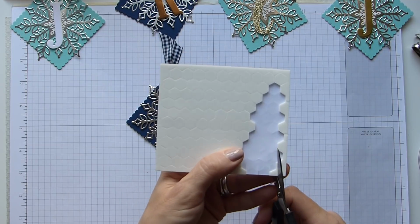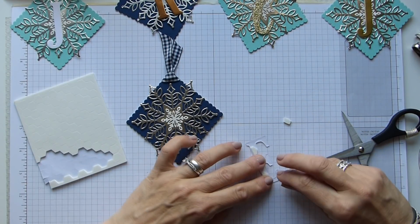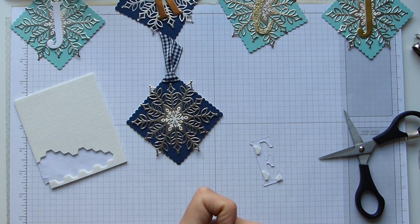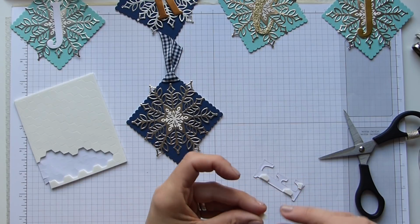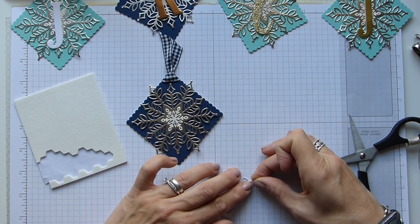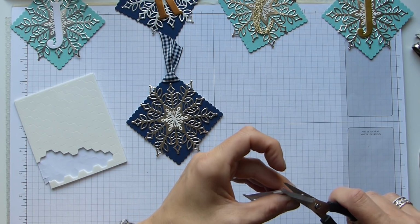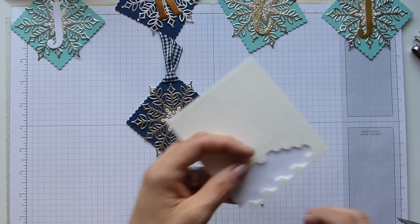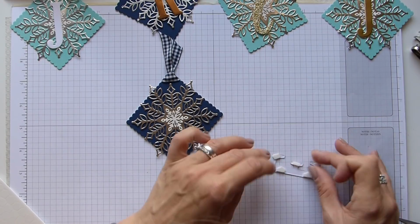And then these sort of chunky bits in the corner I actually quite like to cut up too, because again they fit just nicely in the corners, so I don't waste any of my dimensionals or anything like that. This might actually be a little bit too big. Let's try it that way. I might just need to trim that just a little bit. There we go. And then I just want a tiny, this is me being a perfectionist, I'm afraid, sorry. I just need a tiny bit on there, pardon me while my head just gets in the way.